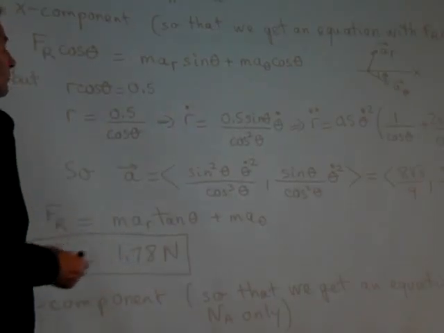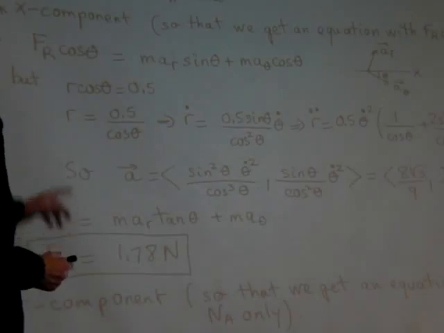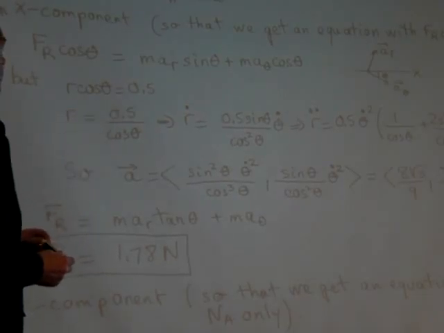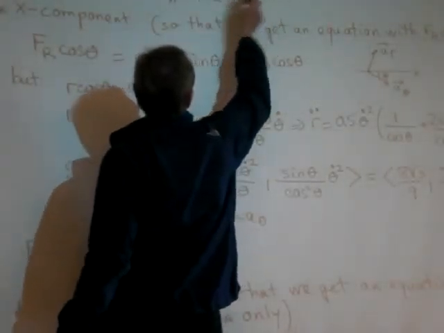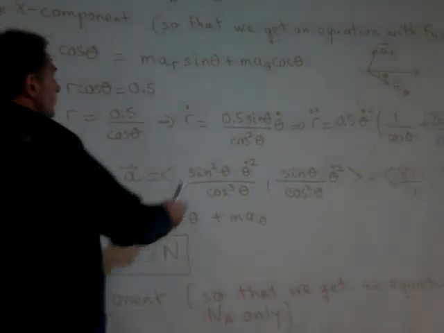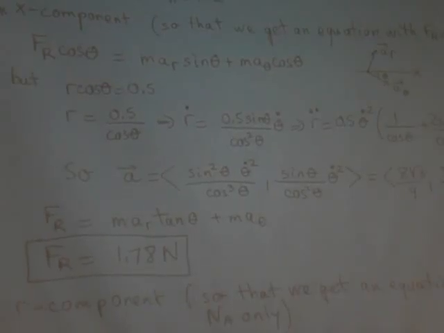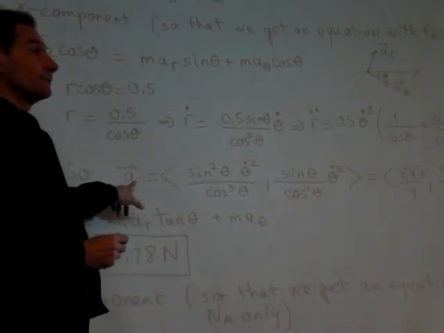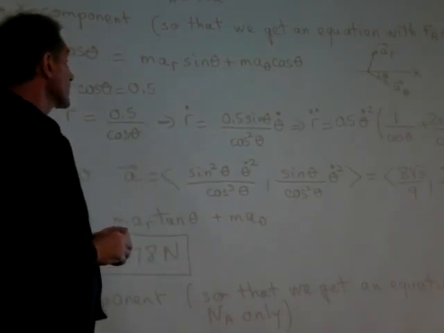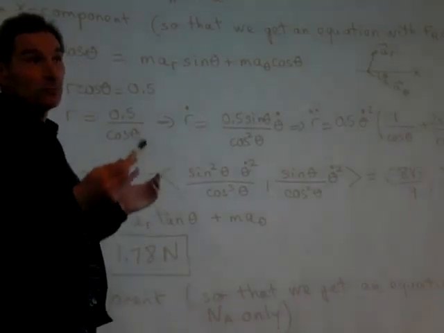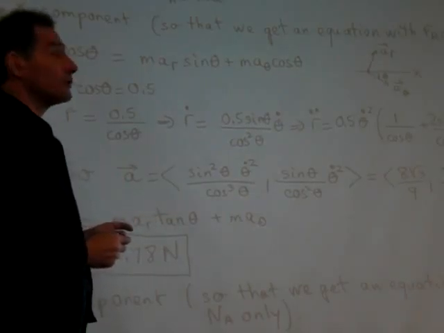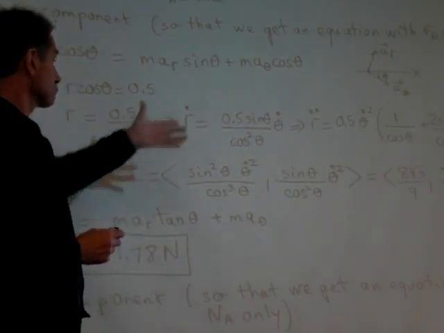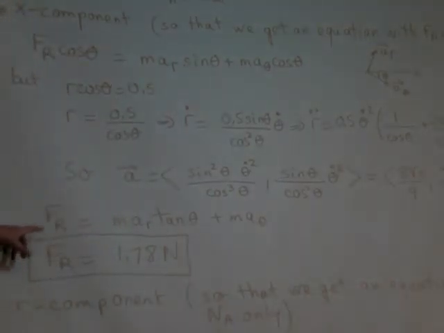So then it's a plug and chug. You can find R dot, because you need all of this to compute what is up there, and R double dot as well. So you get all of these values. So you need to be careful when you take your derivatives. And you get the value of F. Since we're asking for theta is equal to 30 degrees, so you plug in what the value of theta is. They give you the value of theta dot.